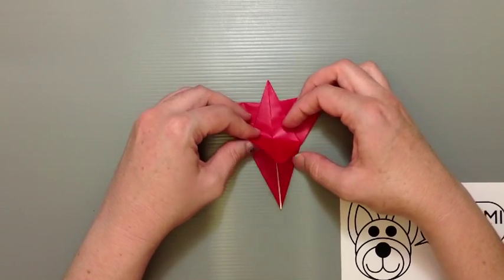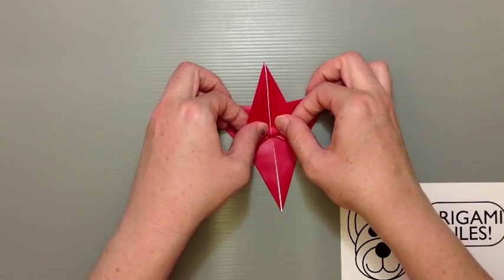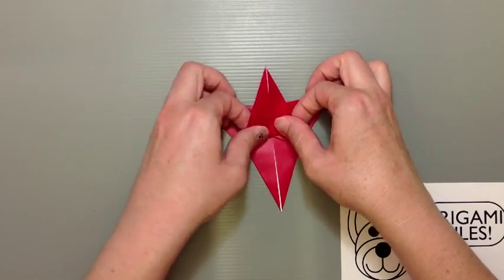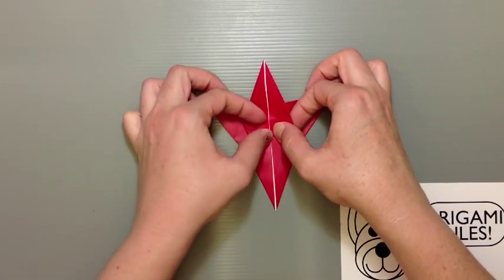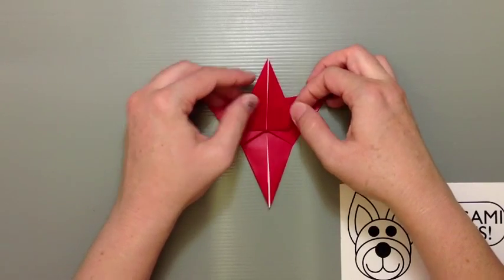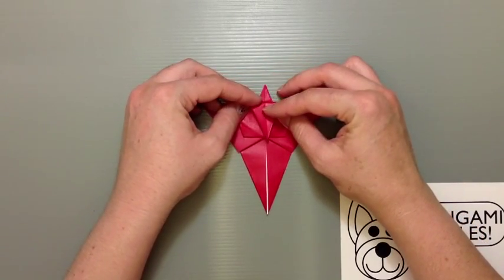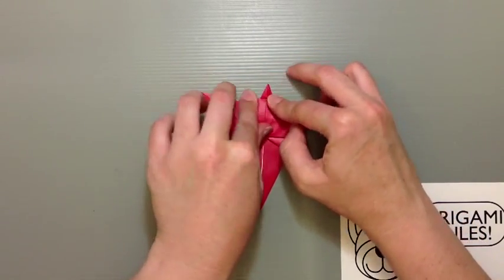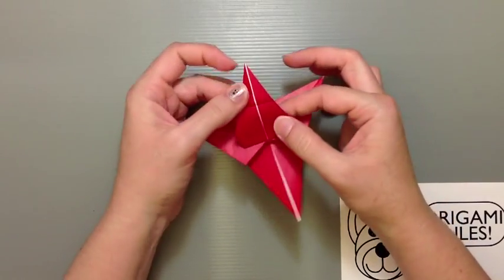Now I'm going to take this front flap and we're going to pull it up as far as it will go until it hits all that stuff there in the middle. You want to keep everything as straight as you can. Get a good crease here and push that down. Then take the peak and bring it right back down to the center. Make a little crease. Open it up.